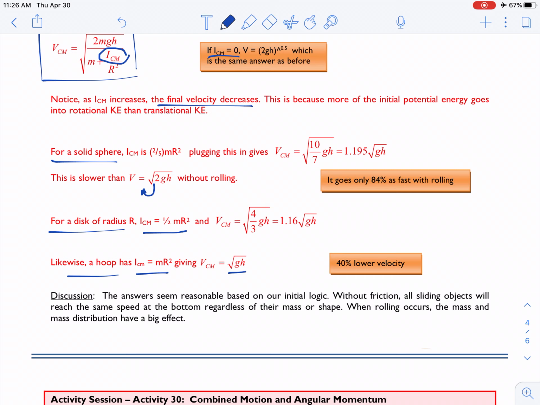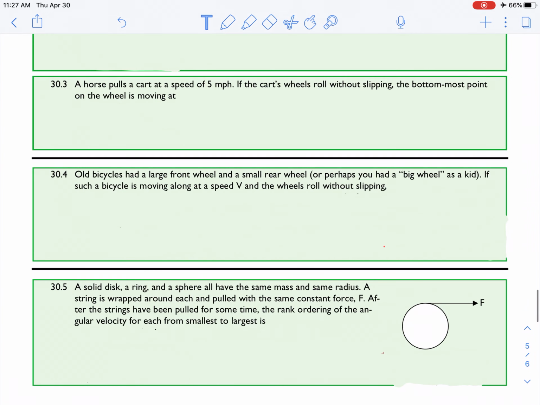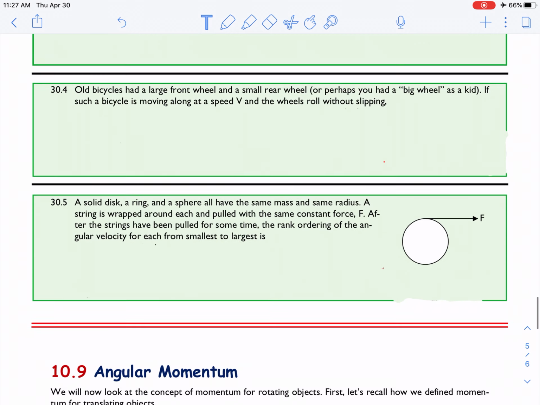So you have to choose the correct form of moment of inertia from table 10.2. That table will also be given to you in the exam, on the exam page, so you don't need to memorize any of those, you just need to understand how to pick them. And if you have any questions, please stop by our Zoom meeting so that we can clear things up. After this, there are several questions. They're really good questions, so you're going to answer those as a quiz.